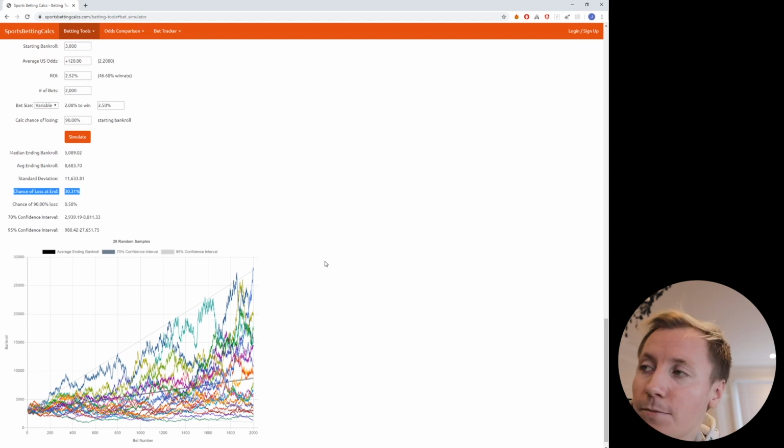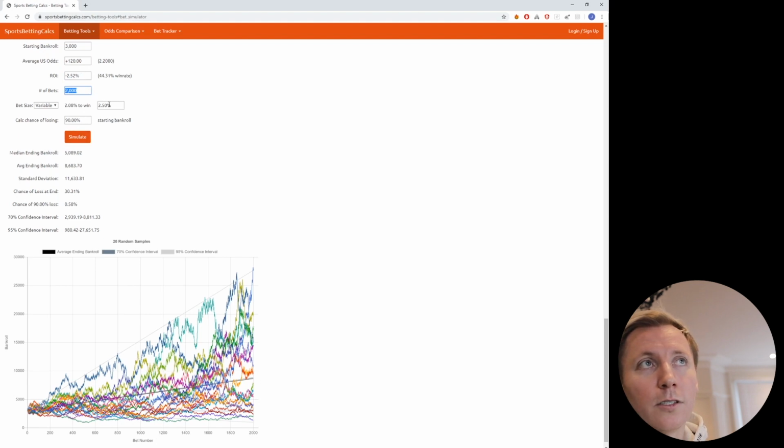One thing I wanted to see if it's possible is to use a negative edge. Yeah, because that would be a lot of fun too, because bookmakers have a built-in margin. So if you're just betting... So how do you want to simulate this though? I guess we need to use a fixed stake size for that one. Yeah. And I think the odds is okay. Starting bankroll, let's just do 1,000.